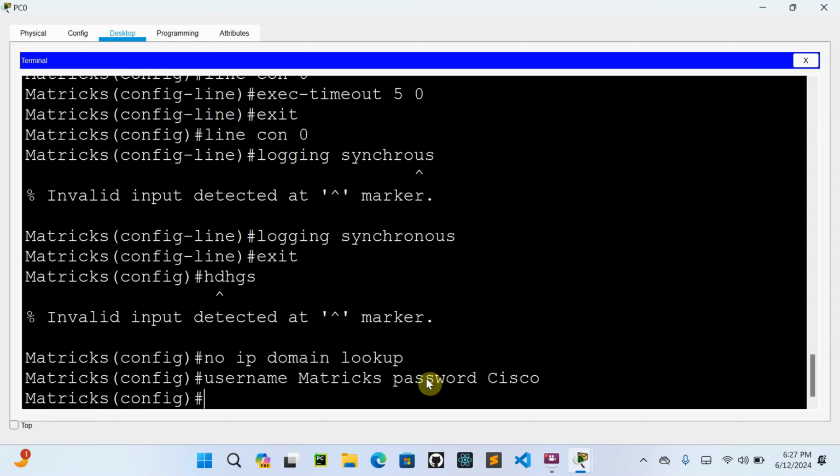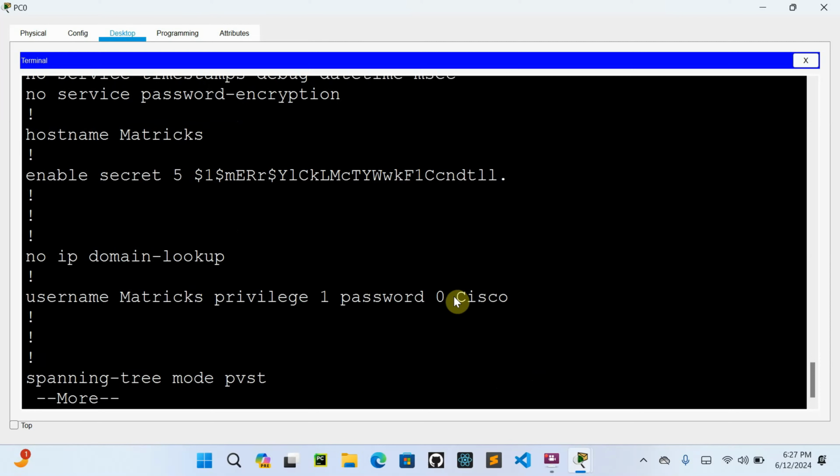This password doesn't encrypt the password. Here you can also use a secret for security purposes: username matrix secret Cisco. This will be encrypted, but now it is in plain text. Let me show you. Do show line. You see, username matrix and password Cisco.